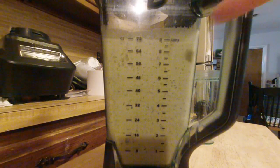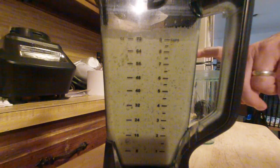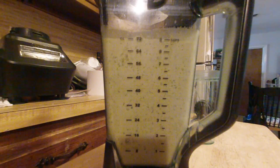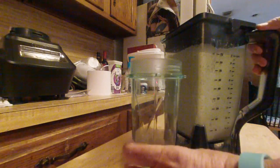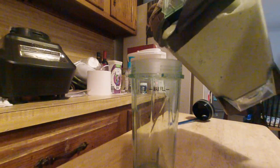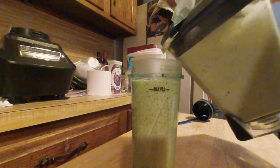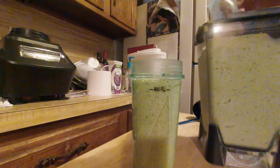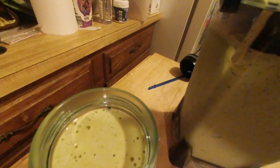Looks like our ingredients made 9 cups, which is 2150 milliliters or 2.15 liters. Whew, boy, that's gonna be a lot of greens and all kinds of stuff. All right, let's give her a pour. Looks like a nice bright avocado green. And a little more liquidy, because you do have to put some extra liquid when dealing with whey protein.